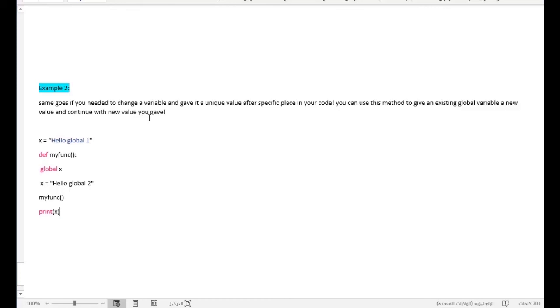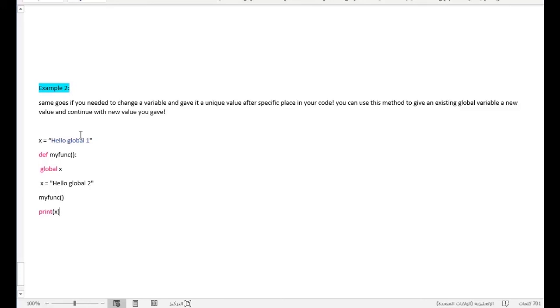Say you have a global variable at the head of your code, and after some point you want to use another value for the same variable. How can you do that? By using the global keyword, and it will be okay. It is like erasing the previous value.